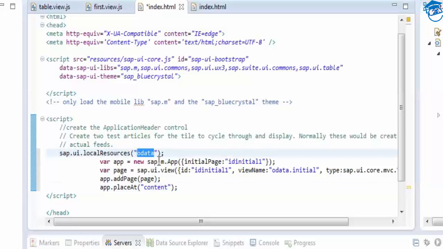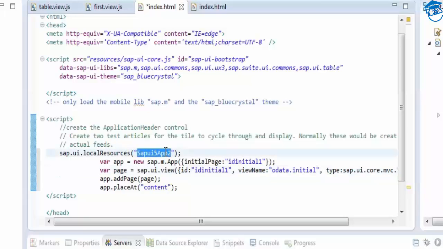So load resources will be sapui5app2. The ID is initial one, and now we have to call the view.